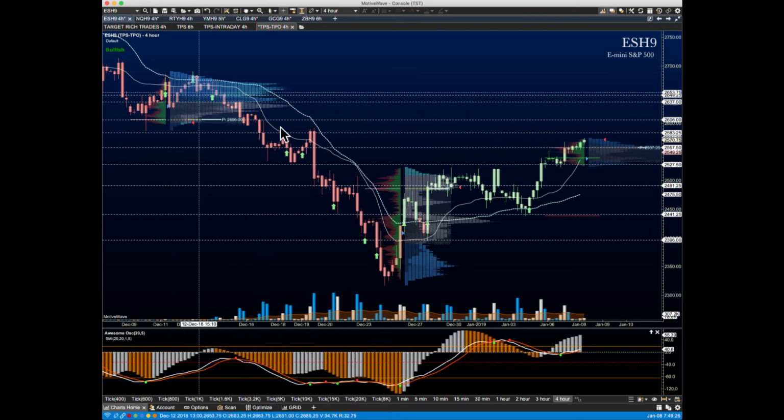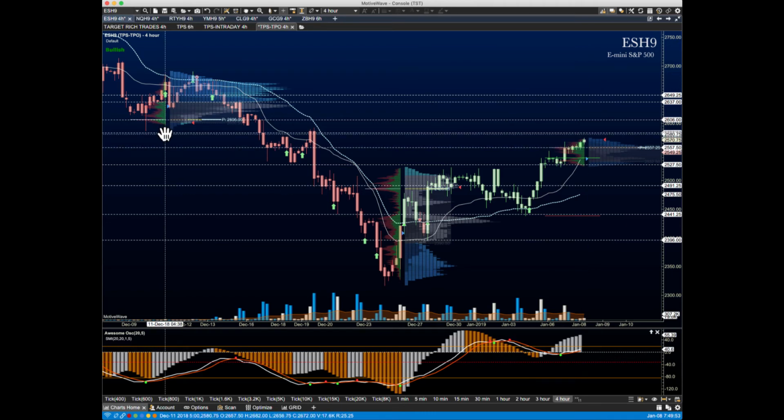Taking a look at the ES, I'm using an interesting tool here that MotiveWave has. It allows us to use any kind of moving average that we desire and tells us where the relative drift is, whether bullish or bearish. You can see from the ES, we've been bullish for a while, since December the 18th. This has been a very, very nice upward motion.